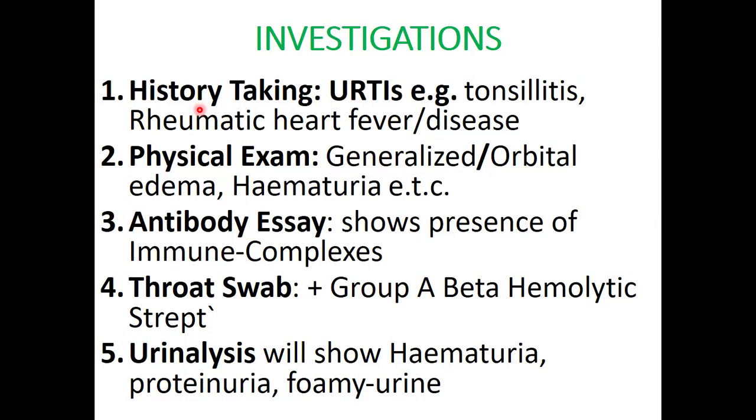Of course, we always start with history and physical exam. What is so cardinal under history? So you have to see if the baby had some urinary tract or upper respiratory tract infections, tonsillitis, rheumatic heart disease, or indeed some skin disorders caused by group A streptococcus, such as impetigo.